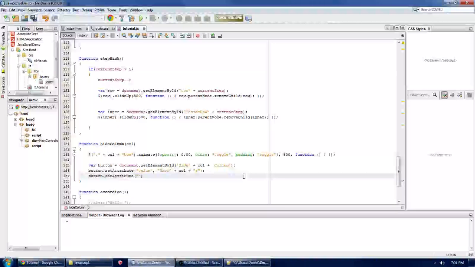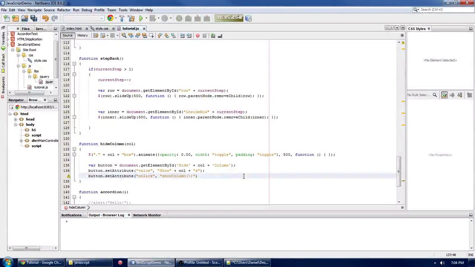And then button.setAttribute. We want the onClick. We want to change what the event handler is going to be when you click it the next time. So we want to call it show column. And this requires some fancy work.